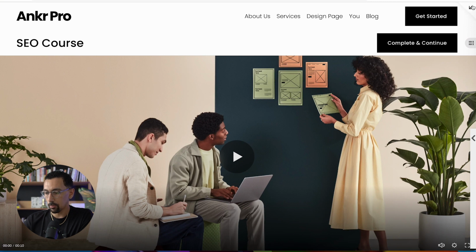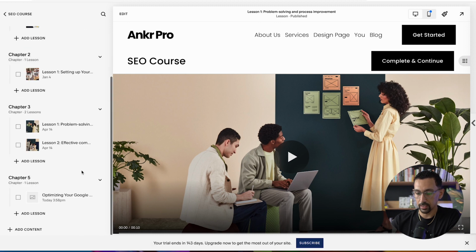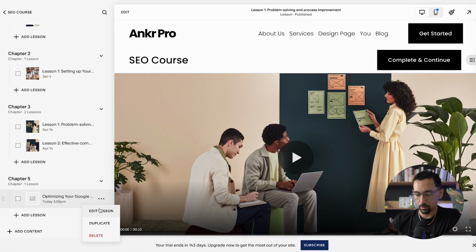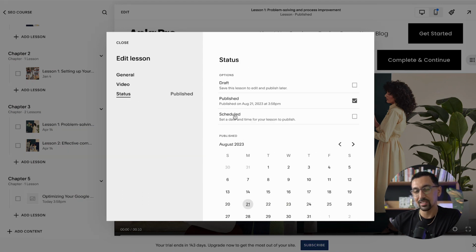And then if I go back here, I think the way the cohort works is if I go to course content, and let's go to the lesson that I just published, or what is it here? Edit chapter, no, I'll leave that. Let's go into this one here. I'll hit edit lesson. And then from here, we can go to status, and you could have a schedule date. So you could have it set and scheduled so that if you are running a cohort or new content once a week or whatever it is, you could set it for every Monday to get published. And so you could easily build this whole thing out, have it all ready to go before you even launch the course and get started.